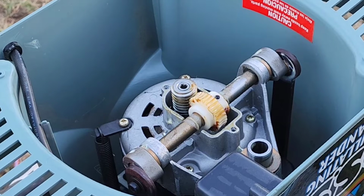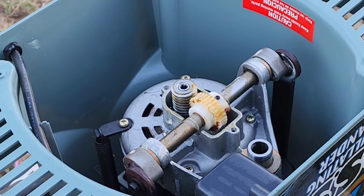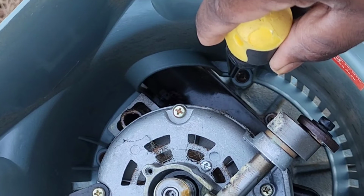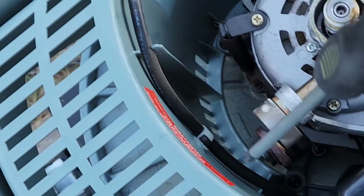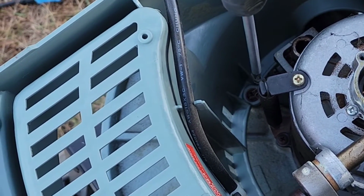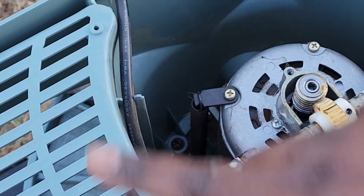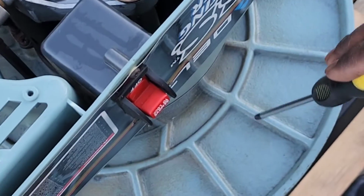Obviously, the best way to fix that is to take the plastic loose from the table first. 1, 2, 3, 4. There are 4 screws down in here. That screw right there, the one right there, one right there, and one right back there. If you take those 4 screws out, this plastic will come loose from the motor and the actual table.